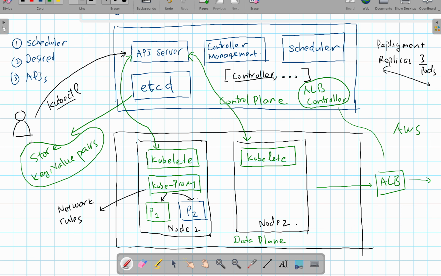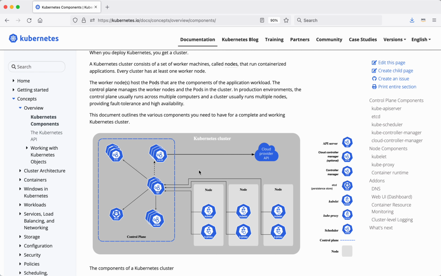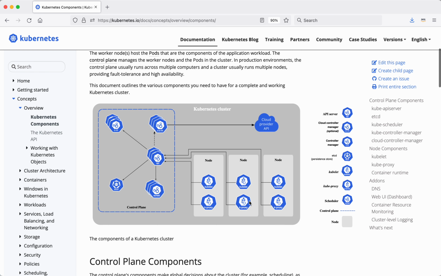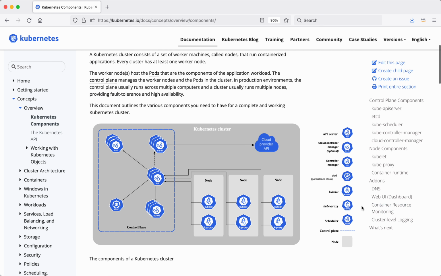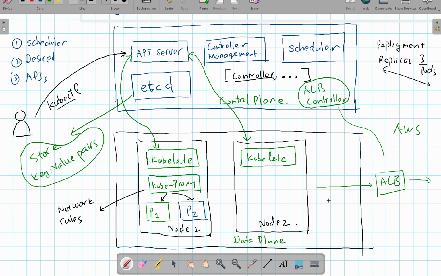Okay, so I went through some essential components of a Kubernetes cluster. In the control plane we have the API server, controller manager, scheduler, and etcd. In each worker node we have kubelet and kube-proxy, and there are many other components and functionalities. You have to dive deep into the docs, for example web UI, DNS, container runtime, logging, monitoring. So that's it, and thank you.